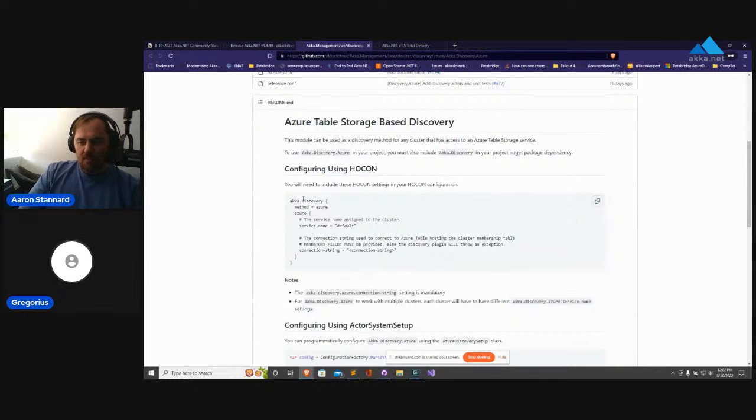Yep, that we did. This was announced on our last stand-up last month, and it's actually released as a beta right now. What it does is it leverages Azure Table Storage to store all of the cluster membership inside your cluster.